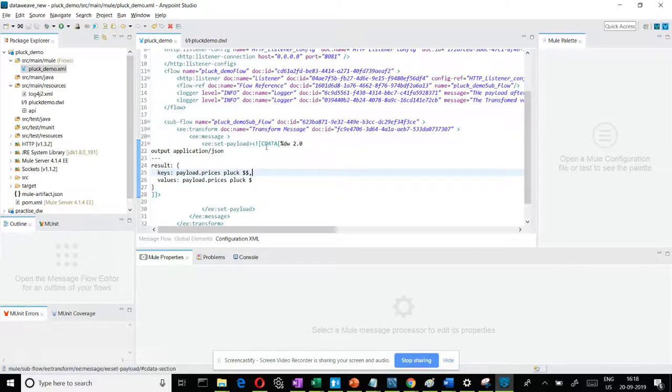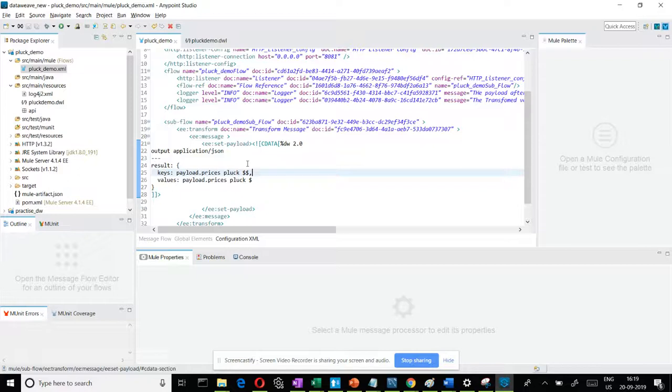If the code is inline, the scope of this DataWeave transformation is inside this flow, and we can't reuse this code efficiently. The strategy is you need to externalize this code to a DWL file. If you keep this code in a DWL file, you can refer to the DWL file anywhere, wherever the transformation is required. Therefore, it increases the reusability of the code, and at the same time it increases the readability of your flow document. So if you see the flow here, I'm seeing the DataWeave language code. This is a very small transformation, therefore a few lines is okay.